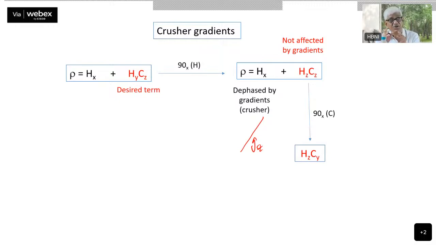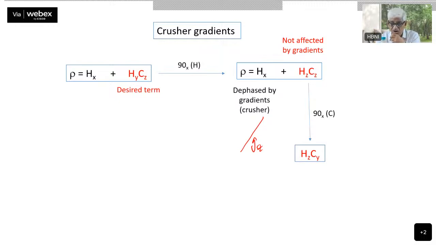And of course, it cannot remove the zero quantum. Remember that it will not remove the zero quantum. The gradient has no influence on the zero quantum because remember the formula: p gamma Gz tau. So therefore, p is equal to 0, and the gradient will not have any effect. So for that, you will have to use different strategies to remove those if you want to.